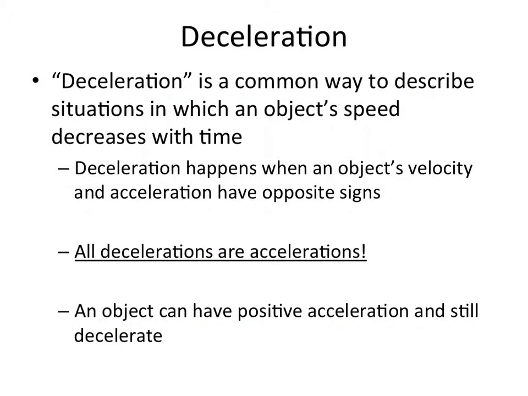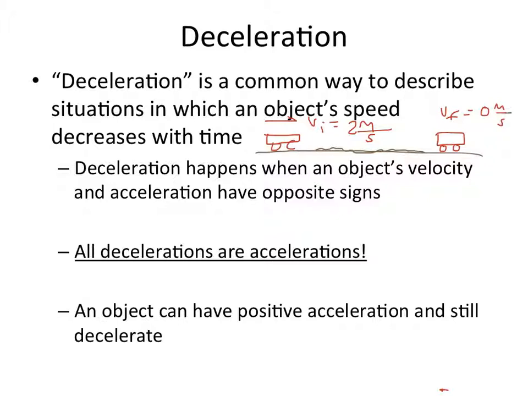An acceleration could be positive or negative, like I said. And it also means you can have a deceleration as well. The speed might decrease over time, but you're still having an acceleration. For example, let's say we have a car right here, and its velocity is 2 meters per second. Okay, and then something happens to it. Maybe it hits a rough patch on the road right there, and then later on it comes to rest, and the final velocity equals 0 meters per second.